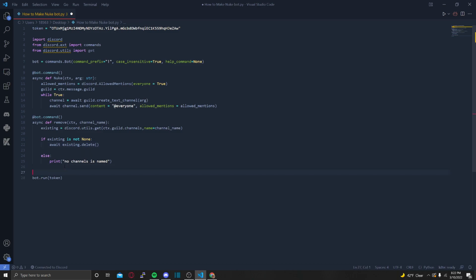Now we're going to go to creating voice channels. Now you can either do voice or text channels. Nothing insane. For text channels, you could just basically copy this and this, change this to channels, whatever you want.